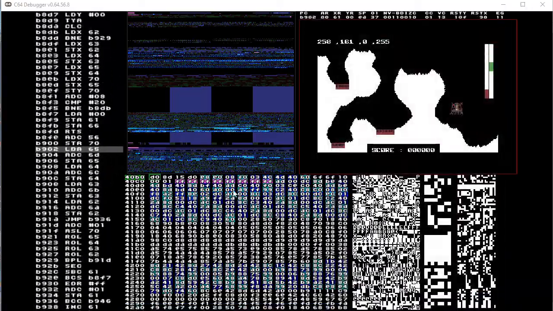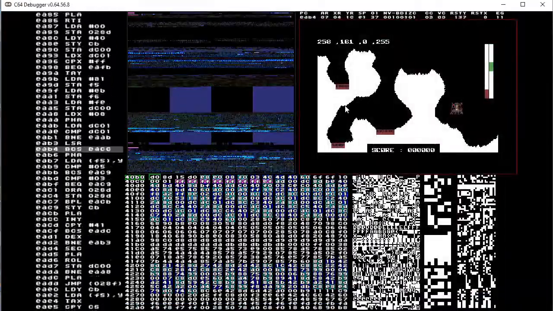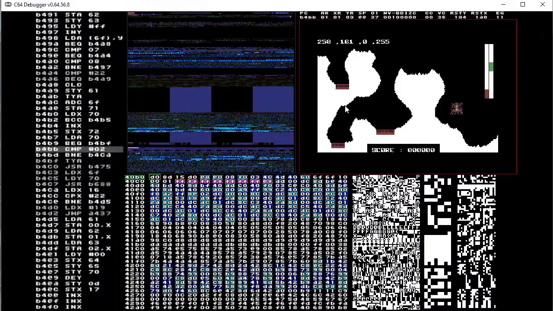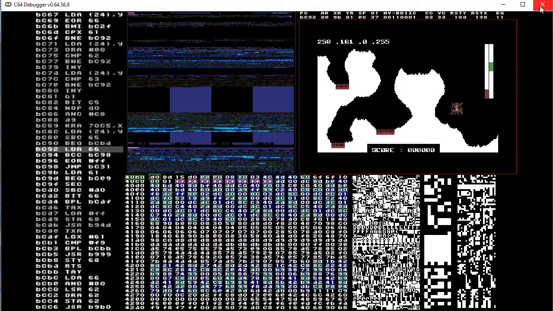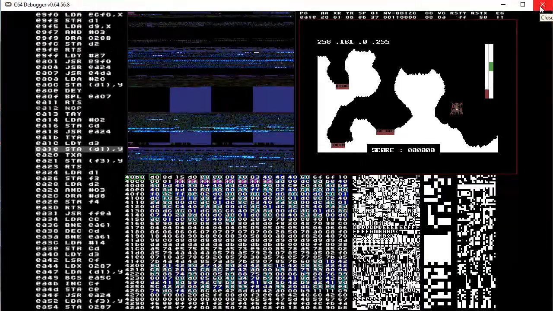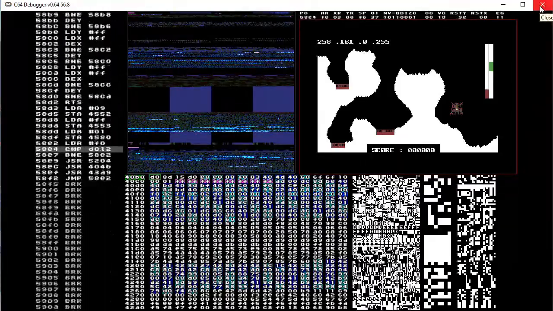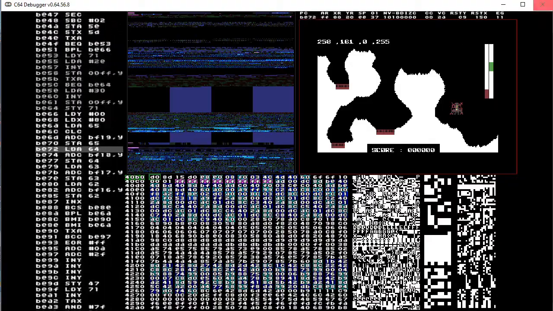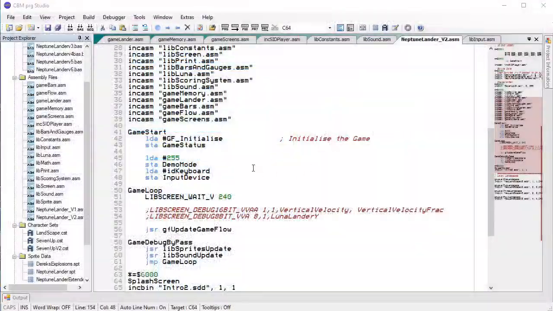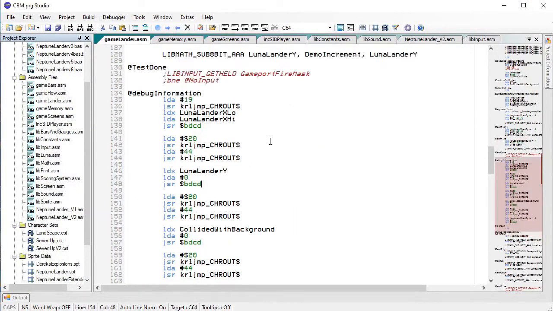Okay, and let's do the spacebar while we're here. EF bit 5. Right, so that's 5, and that's 5. Right, let's see if we can fix this Game Lander.